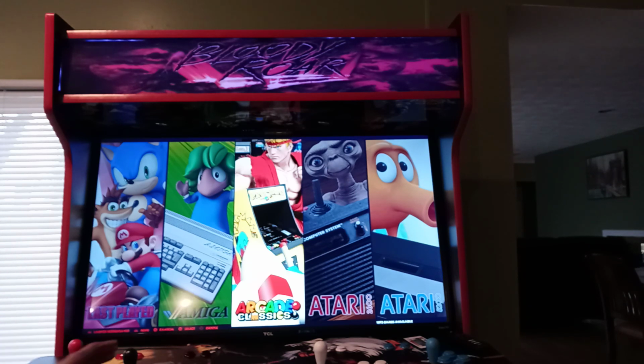It needs to be play tested a little bit more than it has been, as quite a few things throughout the nearly 20,000 games don't work. Just a little bit of play testing and checking the games would let them know what games are not working, and what games aren't working well enough to include. Some of the stuff on here needs to be removed as it doesn't work at all. It would not hurt them to go through.